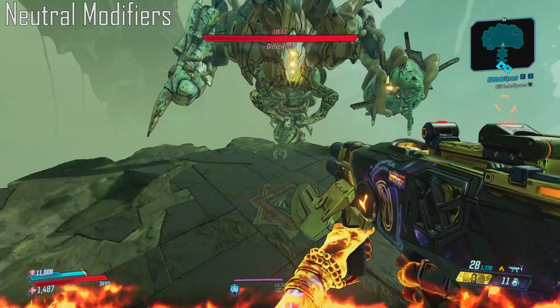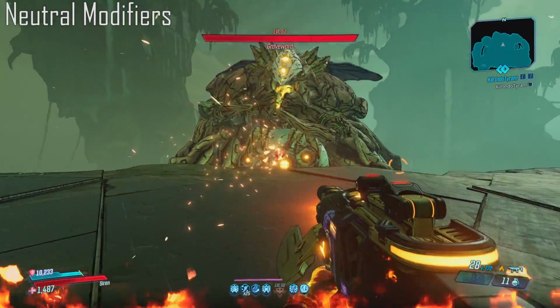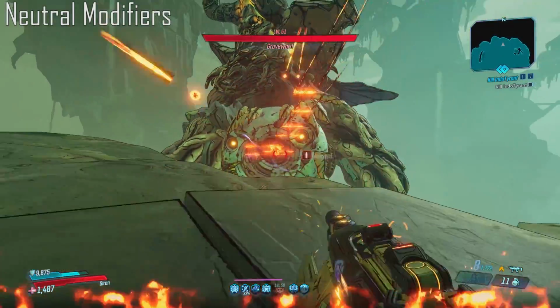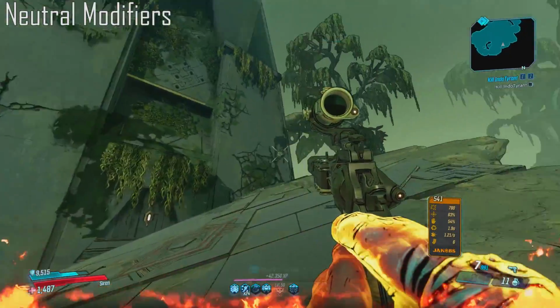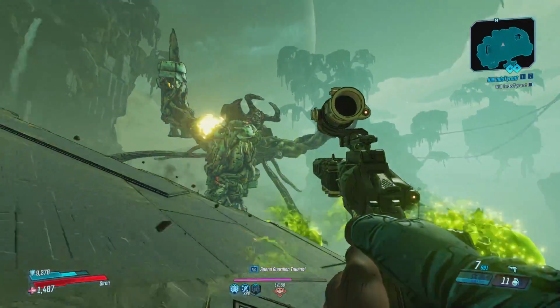So let's go ahead and debuff ourselves for 90% extra damage. Action skill for 75% more damage. Use this. Switch to our Unforgiven for 432% more critical hit damage, and he's gone.